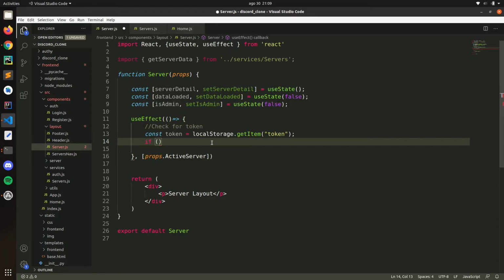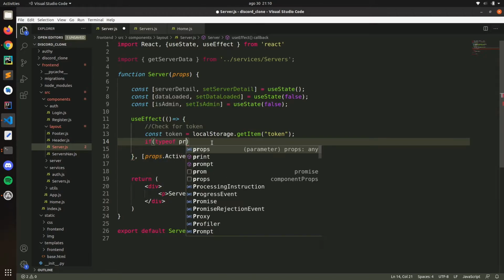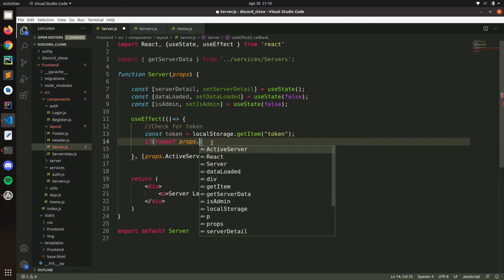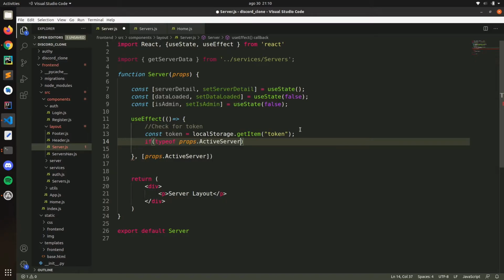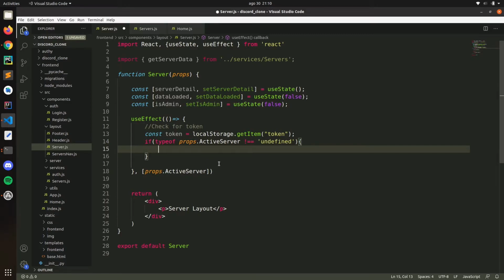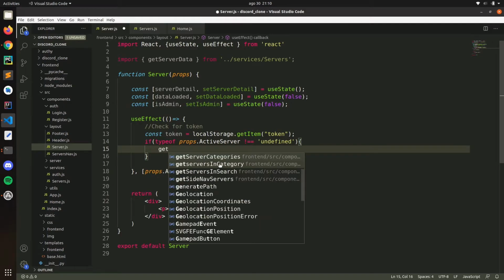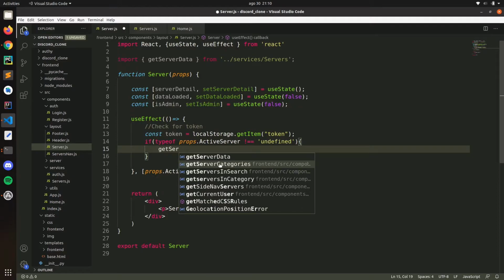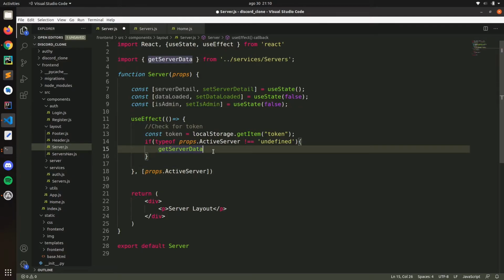So if type of props dot active server, first we need to check that the active server has a value, right? If it's different from undefined, that means that it has a value. If it's different from undefined, then we call our get server data, right?